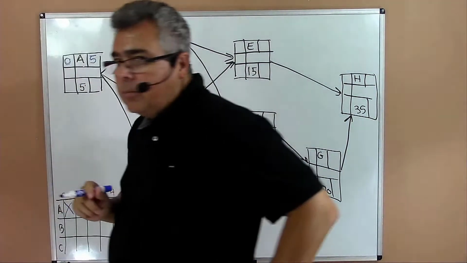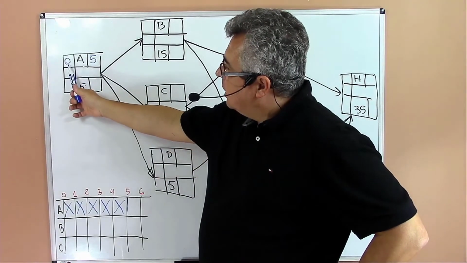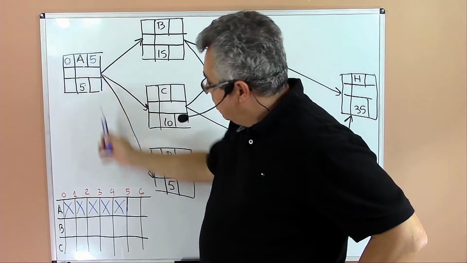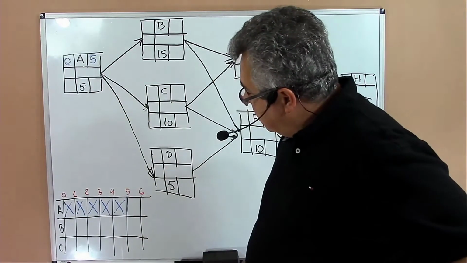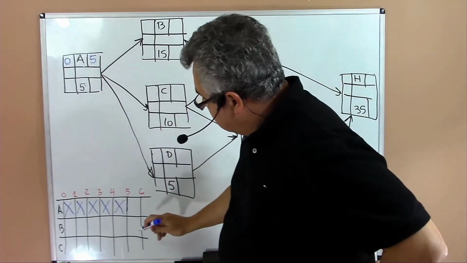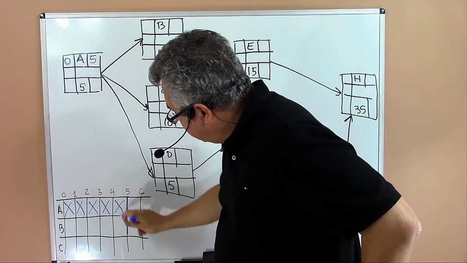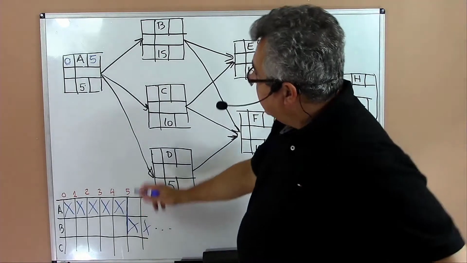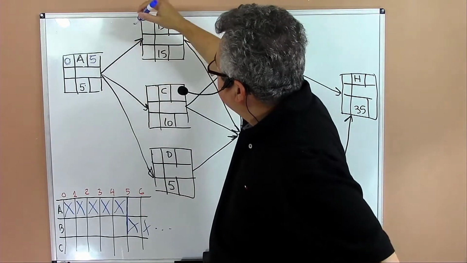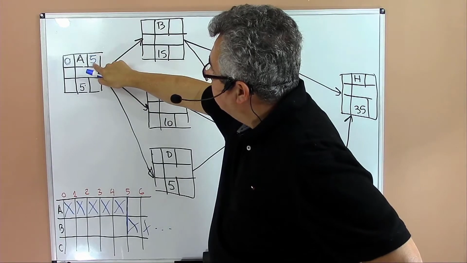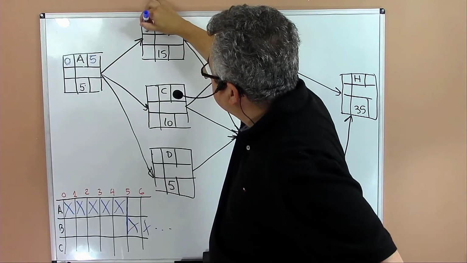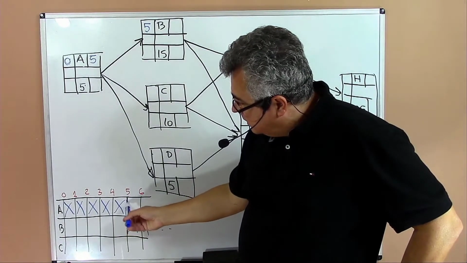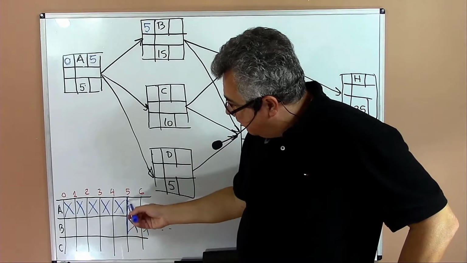What does it mean? That I start activity A on day 0, the duration is 5, 0 plus 5, so I will be finishing activity A on day 5. And when should I start activity B? I will start activity B right after activity A, so B would be starting on day 5. So what happens when you use that technique? I finished activity A on day 5, and I start activity B on day 5. Actually, I finished just before, at the end of day 5.